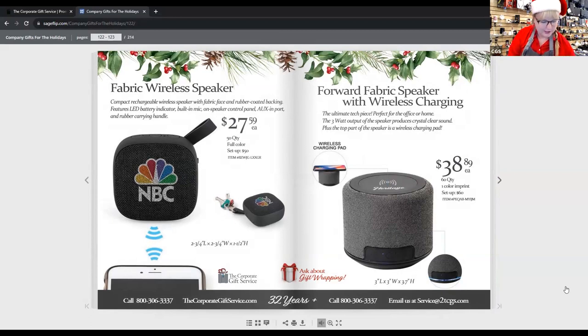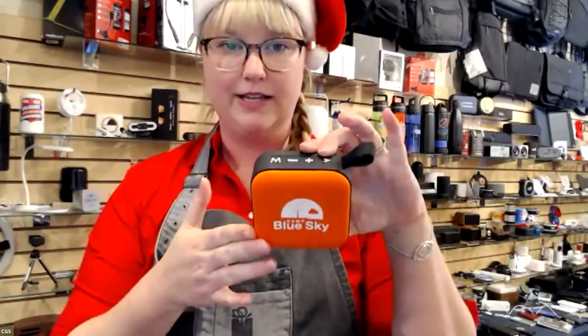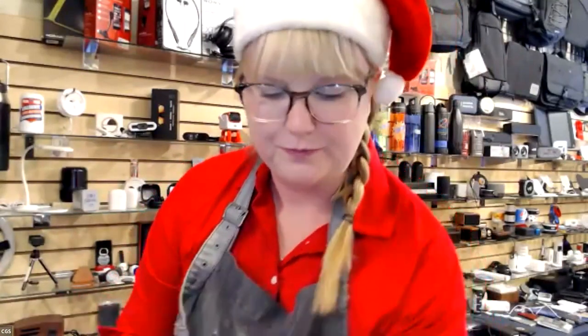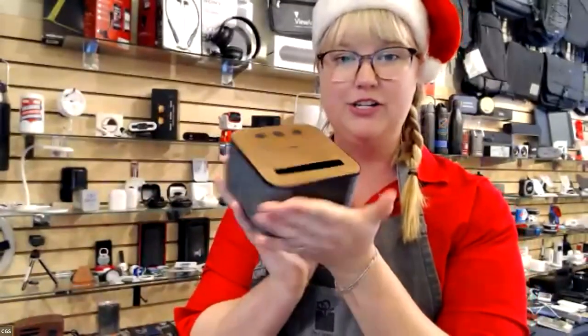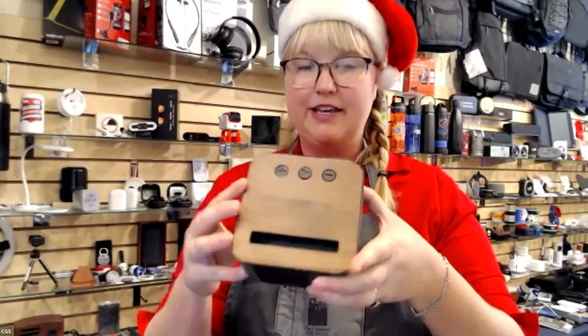We also have these great fabric speakers, which just adds to the quality and makes them look nicer. I have a fabric speaker in front of me in the $15 range — really sleek and nice. Another fabric speaker comes in beautiful bright colors in the $25 range. There's also a sport-style speaker with a band that can be connected to a backpack, in the $50 range. All of these have fantastic sound quality. Or we can get really fancy — look at this beauty: large, super great sound quality with a really nice wood finish that we can laser engrave, and it's in the $40 range.